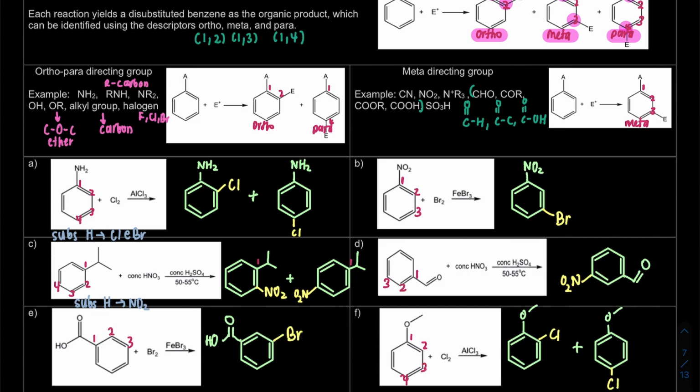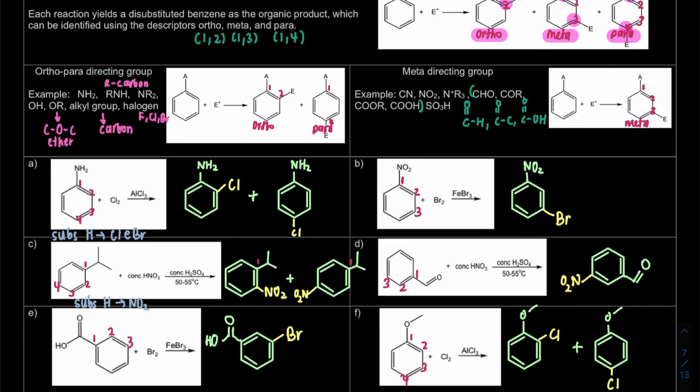Okay, so this is the answer for question D. It's actually the meta-directing group because we have the C double bond O. Check the C double bond O. 1, 2, 3. You can also number it as 1, 2, 3. If you have the answer to be the position here, that is also acceptable. Again, this one you have to write down since the carbon is attached to nitrogen. So first you have to draw the N and then the O2.